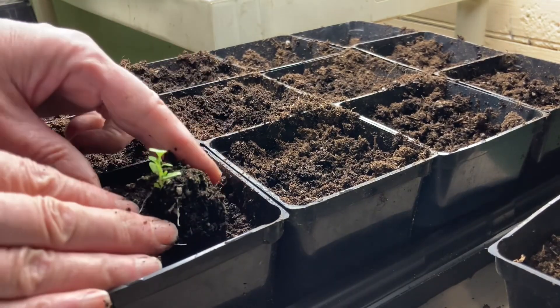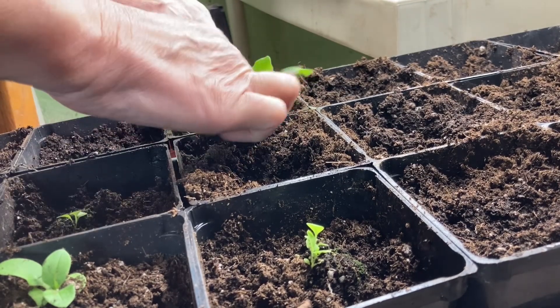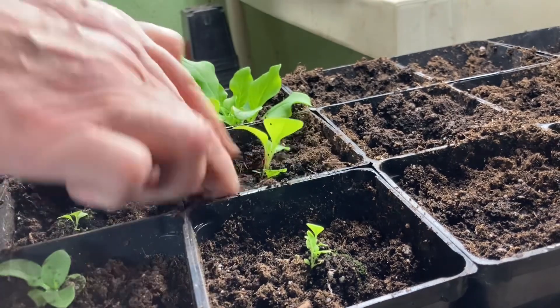The first round of petunia seedlings are four weeks old. The seeds do need light to germinate and they were under a light, so that wasn't the issue. The issue was temperature — I sowed these at the end of January and the furnace was running, but this February we had a lot of warm days where the furnace didn't run at all.